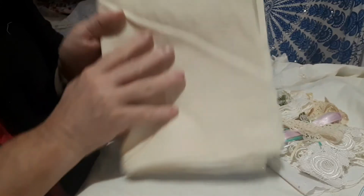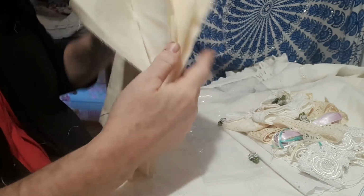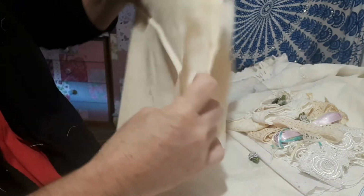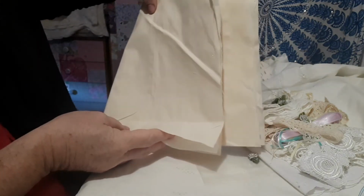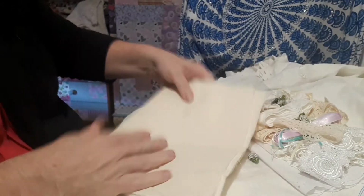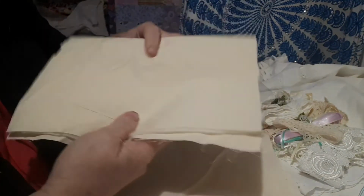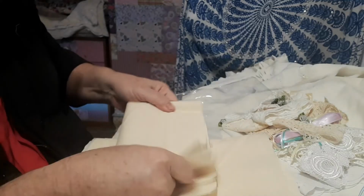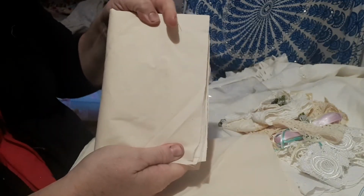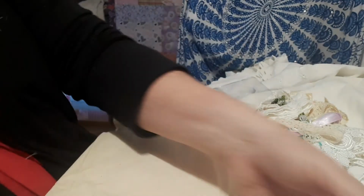As I've said before, I recommend you stand them side by side if you're going to make your book like this. That way you don't lose any of your length if you put them inside like that. Once you start adding stuff, you end up with your pages like this, so then you have to trim up your middle page. I don't like to do that. But that depends on whether you want to do it like that or whether you want to do like Jeanette did, where she did a couple of books and halved them like that. So that's the book part of your kit and the fabric.